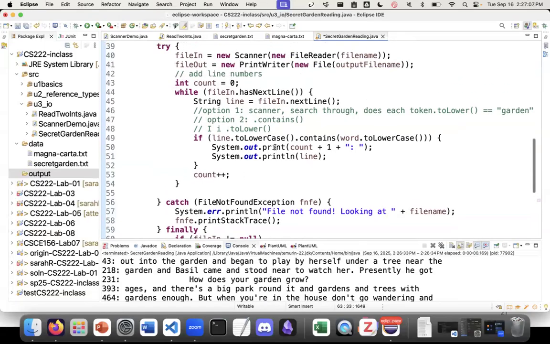And then here we change System.out.print to file out.print, and file out.println. So instead of printing to System.out, we print to file out. Just a different way to send that information.